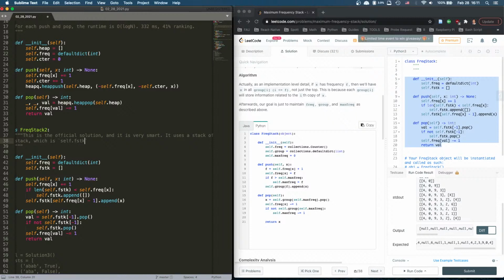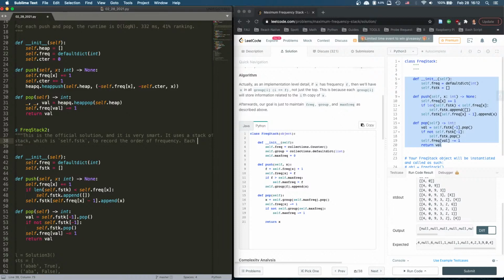self.fstack to record the order of frequency.